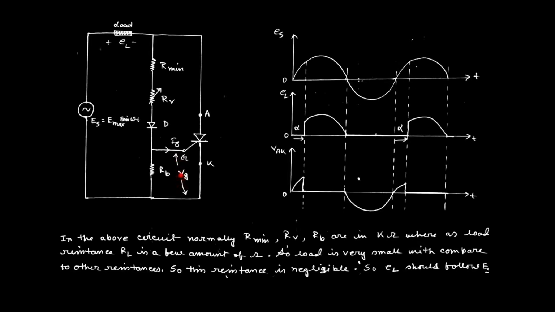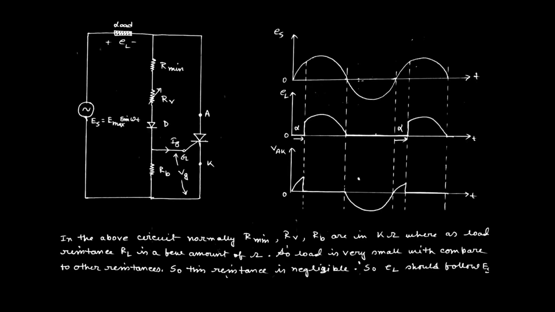RB is termed the stabilizing resistance and is normally used to protect against over voltage from the supply. It is connected in parallel with respect to the gate to cathode terminal to limit the gate voltage up to a certain value defined by Vg. And the diode plays an important role during the reverse biasing condition. When the current tries to flow from cathode to gate, it protects against or opposes this reverse current. In this circuit, Rmin, RV, RB are normally in the kilo ohm range, whereas the load resistances are a very few ohms.